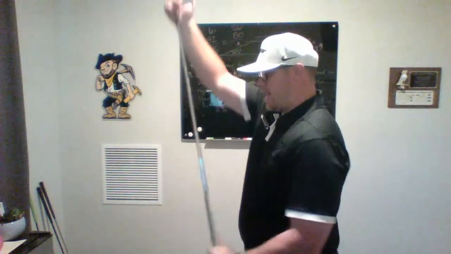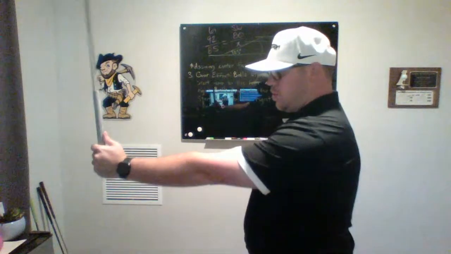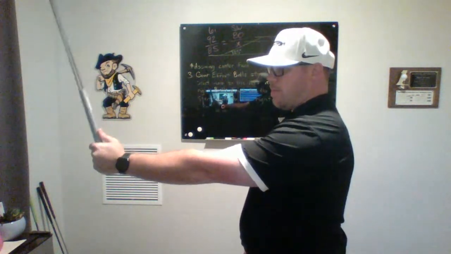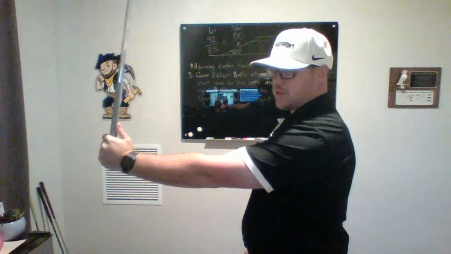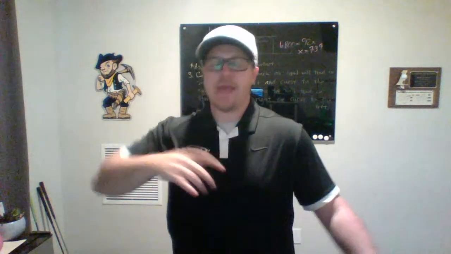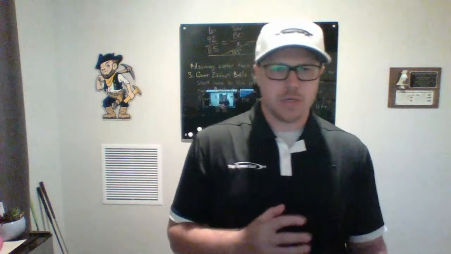So you can see there, if I have this club like that, I'm in a neutral position here. I can only bend it back about 20 degrees or so. So that's 20 degrees of lag. That's not very much. We actually measured all the tour players, or all the major winners of the last 20 years, just to see where they stacked up with the Top Speed Golf system.